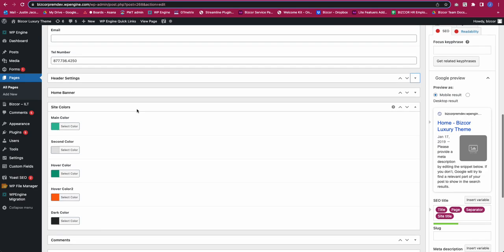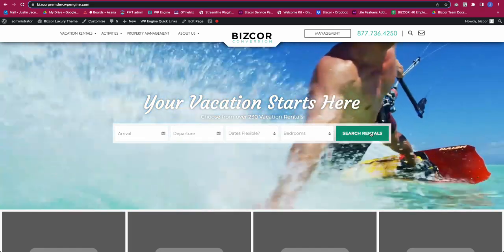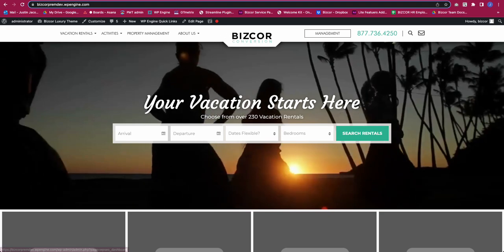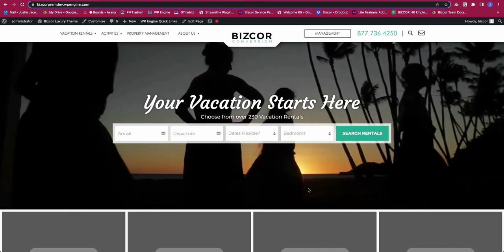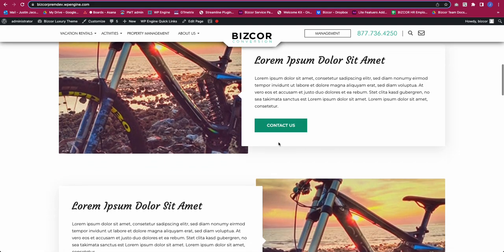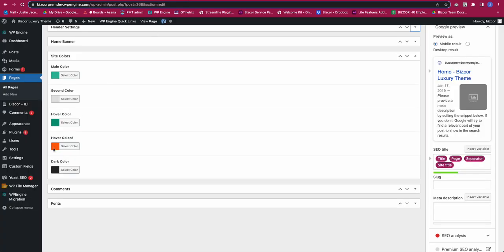And then from there, you're going to have the site colors. So the way we build the sites is anything that applies a color is going to follow one of these variations, either the main color, a secondary accent color, a color for hover effects. So like a button that you hover over, does it change color? Does it highlight? Things like that. Maybe a button is one color, we want it to hover to another color, but somewhere else around the site we have a different color for a button and we want it to hover to a second color on hover. So we have a field for that.